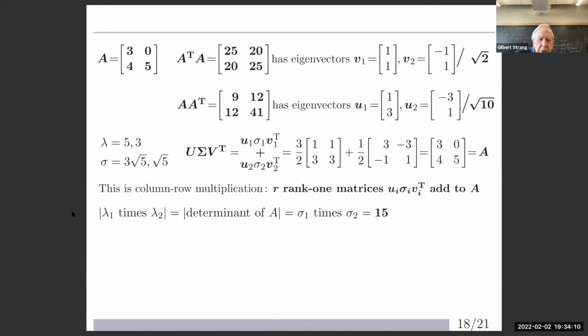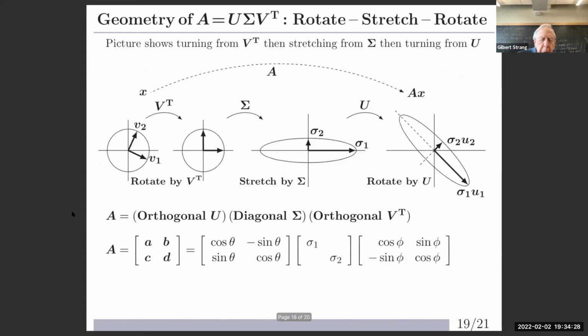Oh, no, this has more algebra. A big part is played by A transpose A and A A transpose. So there's more to say about the singular value decomposition, but let's go to the next slide with its picture. So this is saying that for every matrix, even rectangular, there's a matrix V, a square matrix with orthogonal columns. That's called an orthogonal matrix.